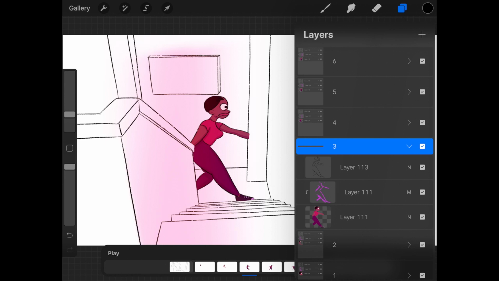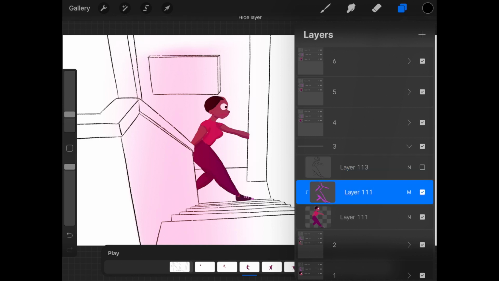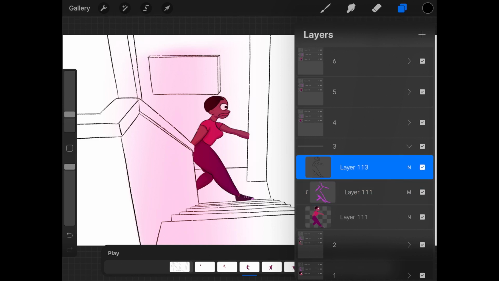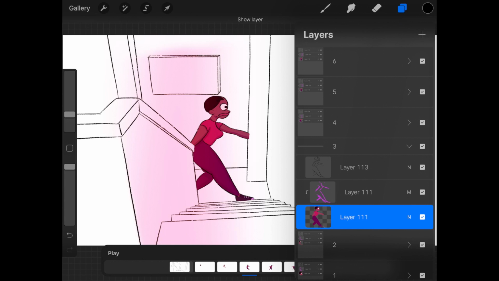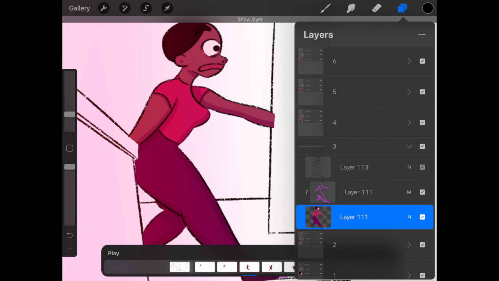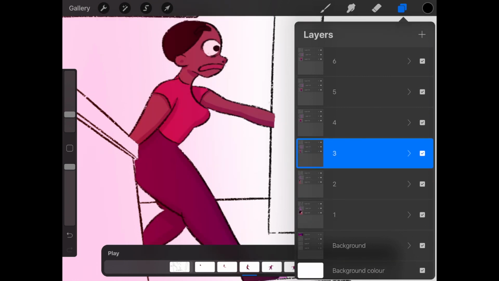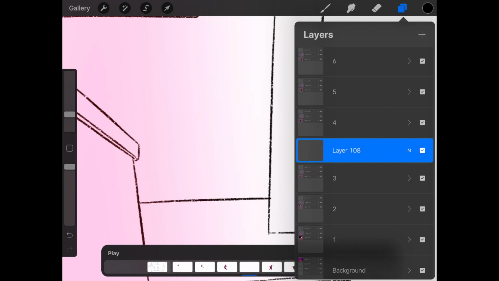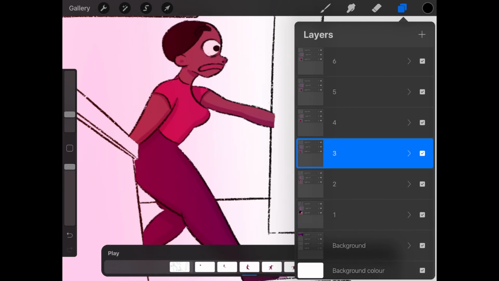So I've opened up a group now. I've opened up group 3, and in group 3 you can see my line art, you can see my coloring, and you can see my shading. Let me zoom in on that so you can see properly. So you can see the line art, the shading, and the coloring. So that is when you want everything to be in the same exact frame, use a group. And then I just numbered mine because I think it's more convenient. If you don't number it and you just press that, it's going to give you like layer 108 or whatever. So I like to number mine.